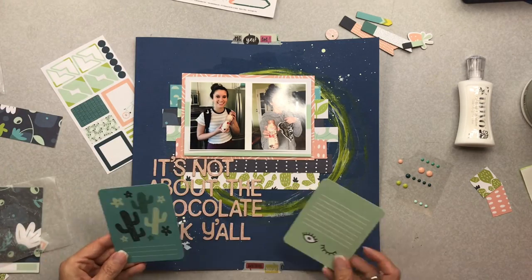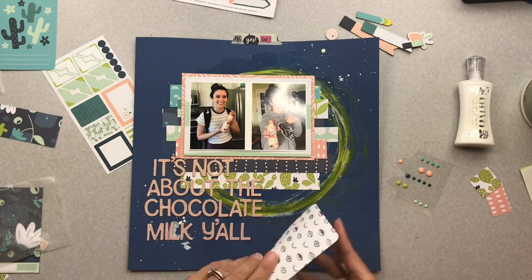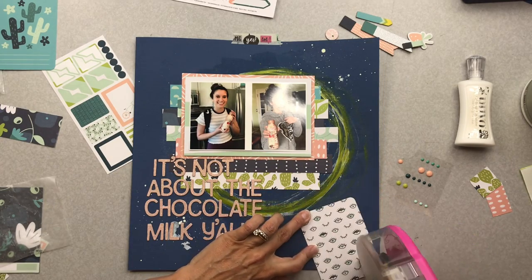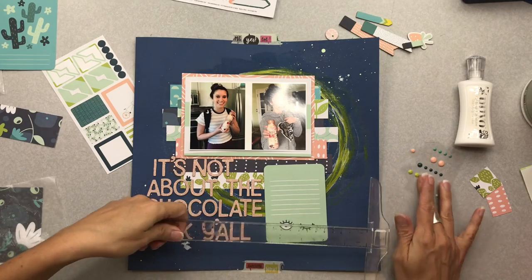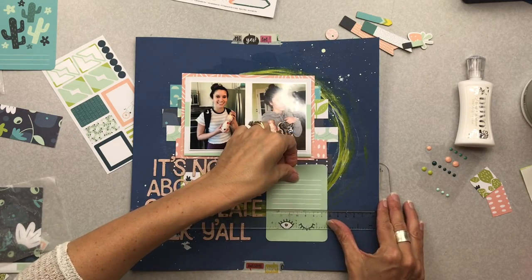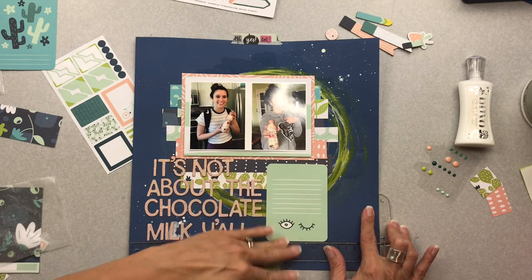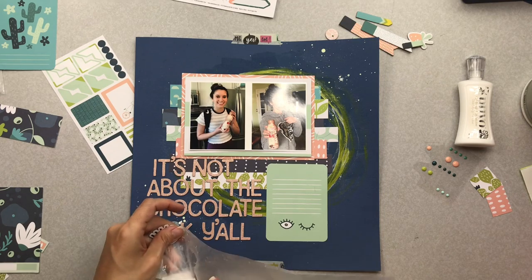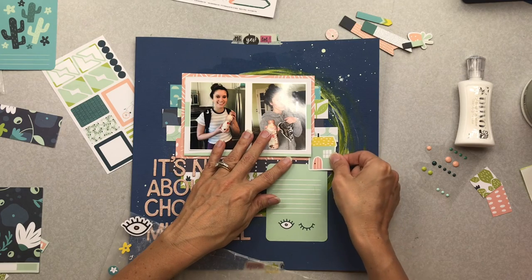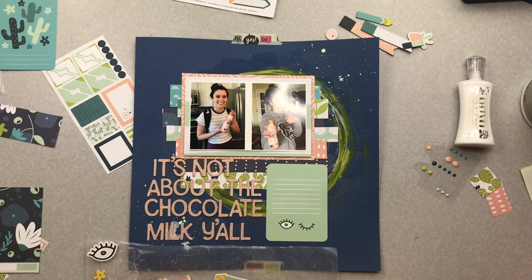Right there you see on the right, those are the enamel dots that came with this kit, and I've been doing a pretty good job using them up. I did have these three by four cards that also came in the kit, and I wanted to be able to journal about my little story a tiny bit. So I'm going to use one right out in the middle — not tucked or anything, but it meshes the papers perfectly. I like the cute little eyes on it. So that is getting taken for a spin, but we'll go ahead and embellish it and make it part of the design as well.